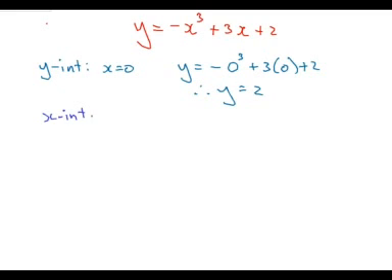However, for your x-intercept, you need to make y equal to 0, which means you're going to end up with minus x cubed plus 3x plus 2 equals 0, and now you don't have a trinomial that can be factorized. So how on earth are we going to find the values of x? Do you have any idea?